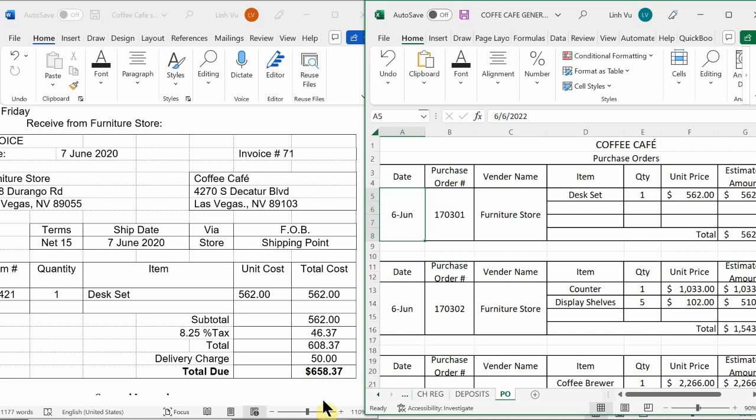And in this case, did they charge you $562? Yes, they did. So that's also something that you want to verify as well: does the bill match your purchase order? Because oftentimes, especially when you buy things like coffee, right? What if they sent you the wrong coffee?